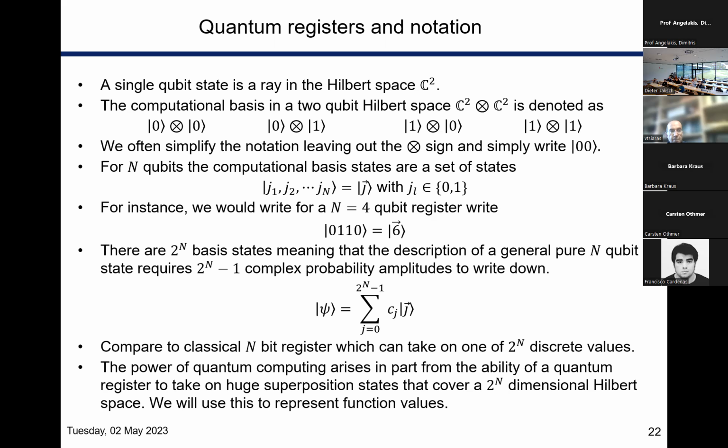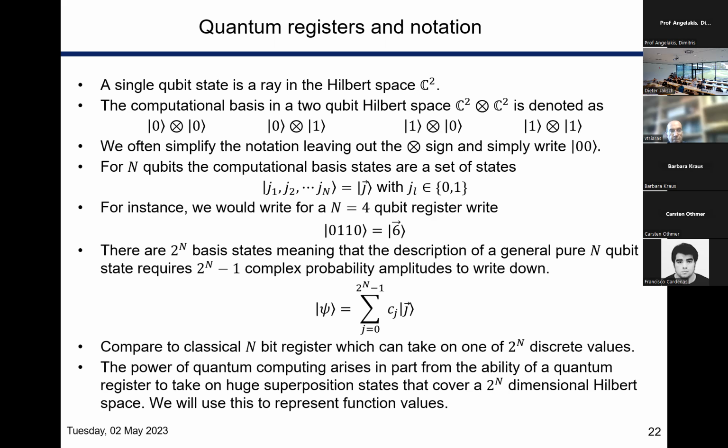And now, if we want to store functions in such states, what we see immediately is that the superposition of all of these different computational basis states, and there are 2 to the n of them if you have n qubits, allows us to store 2 to the n probability amplitudes in that state. And those probability amplitudes are precisely the function values of our trial function that we want to have. And hence, we can use n qubits to store 2 to the n real values, and that is in principle an exponential advantage over what you could do classically.